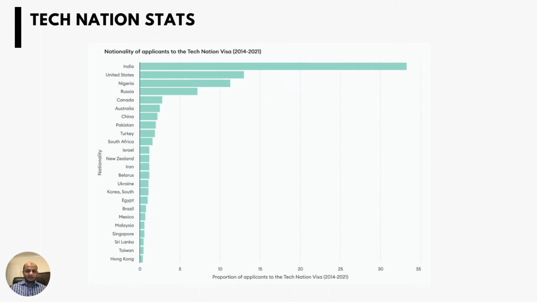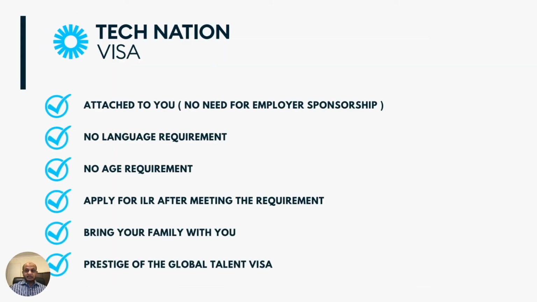Why are they so strict? Well, simply put, it's because the visa is quite powerful. It gives you a lot of options, and they want to make sure that this standard is maintained, right? They want only the highest standards to be followed when granting this visa. So what are the benefits of this visa? Well, honestly, it's pretty amazing.